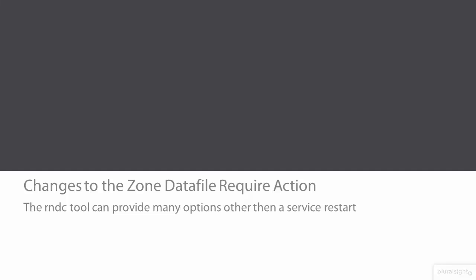Of course, this is Linux, and within Linux we should know there's always more than one way to skin a cat. Rather than going through and restarting our server, which of course is going to temporarily make the server unavailable, even be it for a short amount of time, we're also going to lose our cache. So we're able, as we've seen within the previous video, to use the rndc tool to effect and load changes.